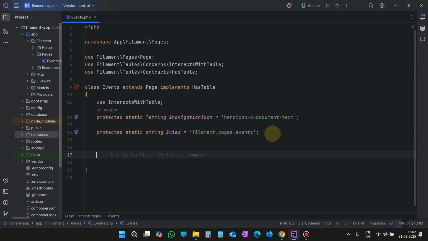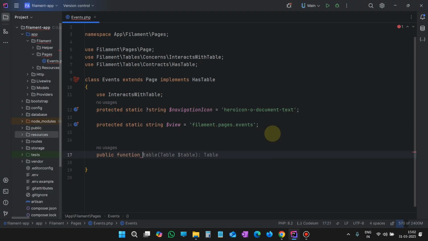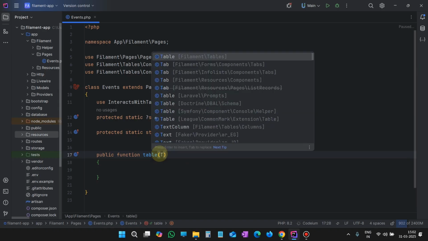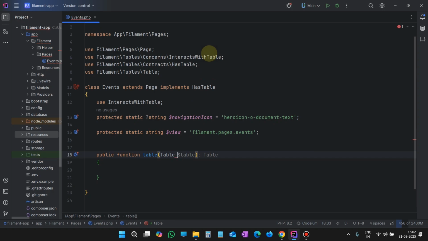Now let's write the method public function table. Inside this table, we have to use this class Filament Tables and a variable table. Also it will return table.